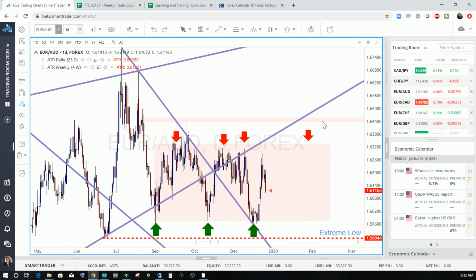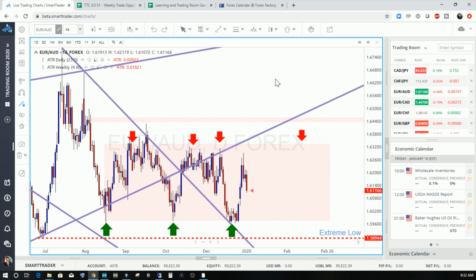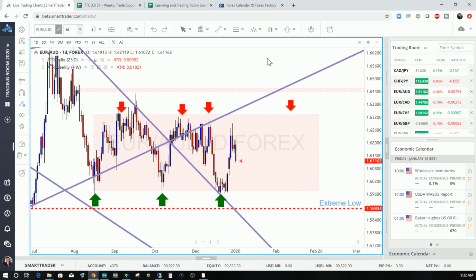Now, I get it. Being patient on this is important, right? And so what we'll probably do is look for price to start breaking through the support level before we really want to get too excited. So at this point in time, my game plan would probably be to sell at the top of resistance. Anytime you find the market holding up at resistance, sell at resistance. That's going to be the game plan, to sell at resistance all day long.